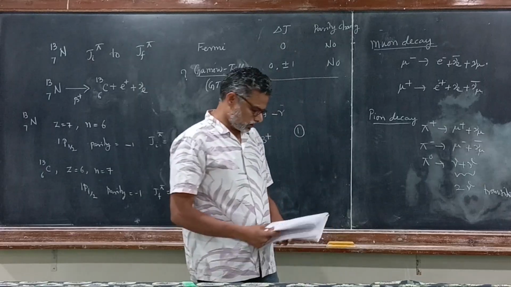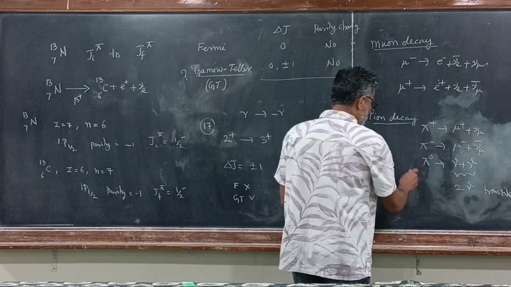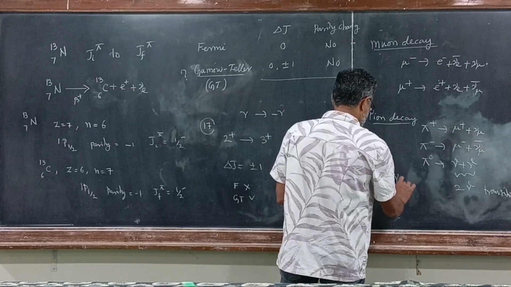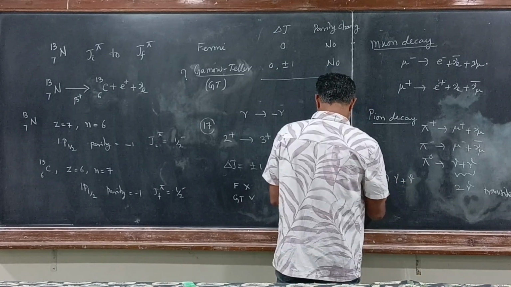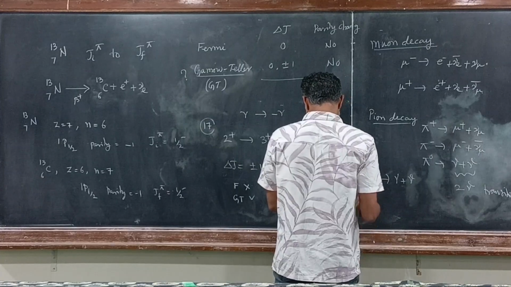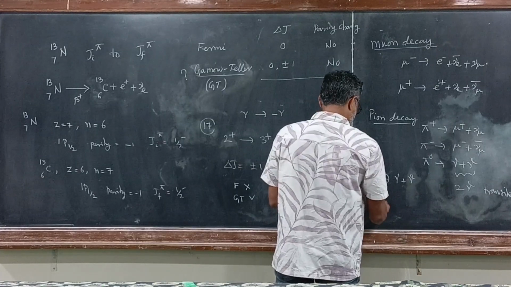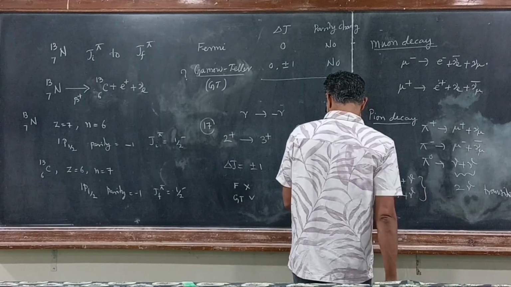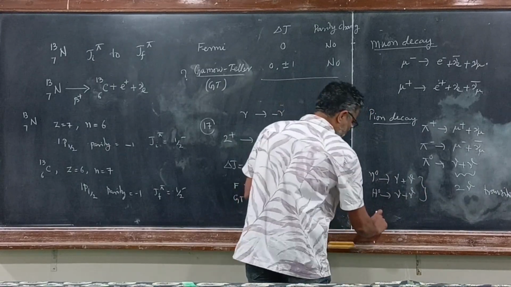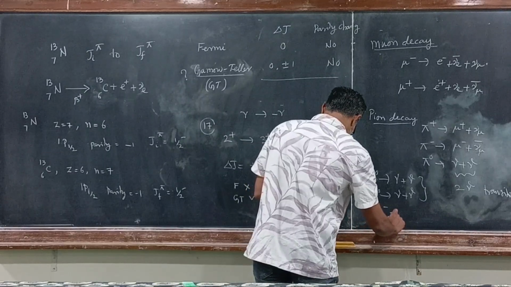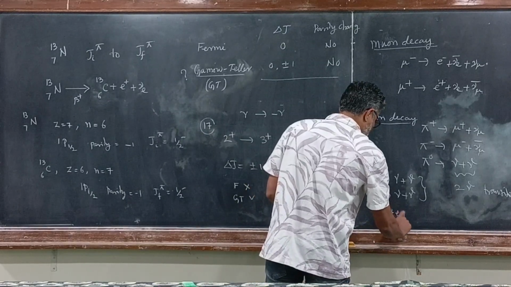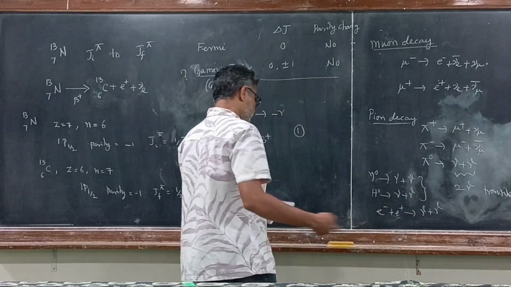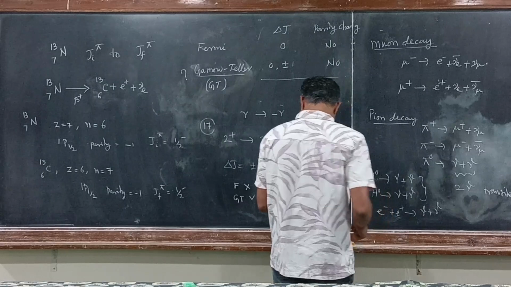So the neutral pions, neutral eta. Not only this, you will also get eta 0, and it goes to gamma plus gamma. And then we also have bosons, scalar bosons, H naught goes to gamma plus gamma. So these are two possibilities. And the pair production, let's say electron plus positron, also you can give this gamma plus gamma. Okay, so this is pair production.